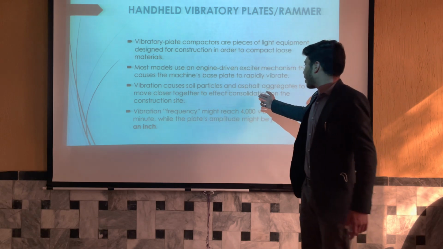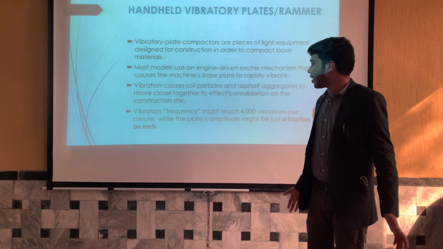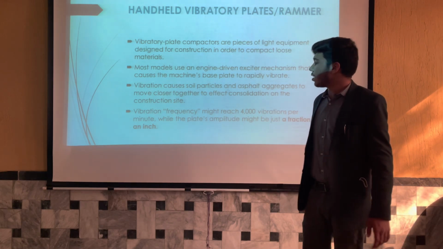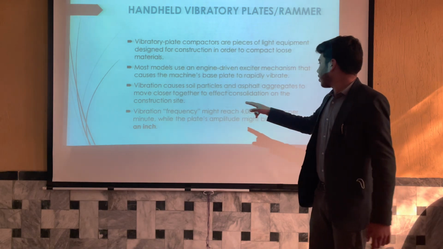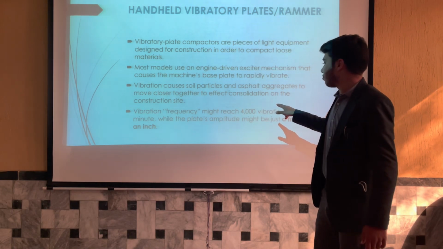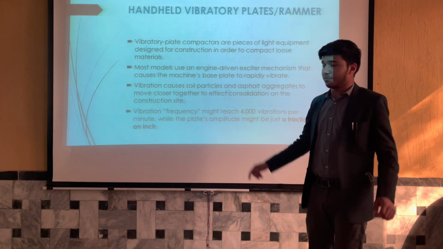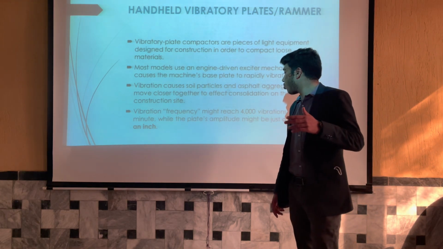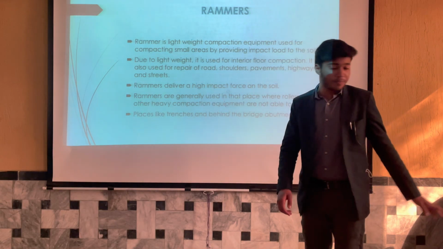As simple as that. Just like those rollers, they are huge in size, but these handheld vibrating plates are definitely smaller. Vibration frequency is the most important point, that it might reach up to 4,000 vibrations per minute. But its amplitude must just be a fraction of an inch, meaning it vibrates up to 4,000 times per minute, but its amplitude is very small.